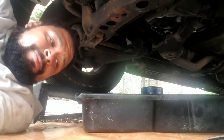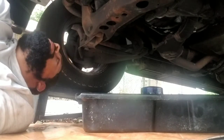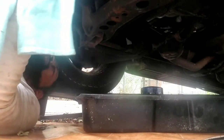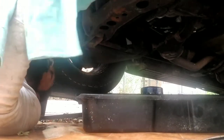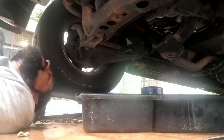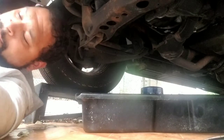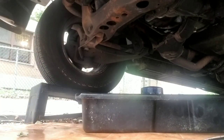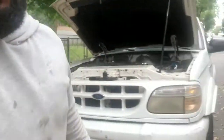And it's pretty much done, guys. I mean, filters in, cleaning up wires and stuff, leaks. So it's nice cosmetically. And done. Oil change. So all we gotta do is add the oil. Let's do it. So we are done with the mechanical part of it.